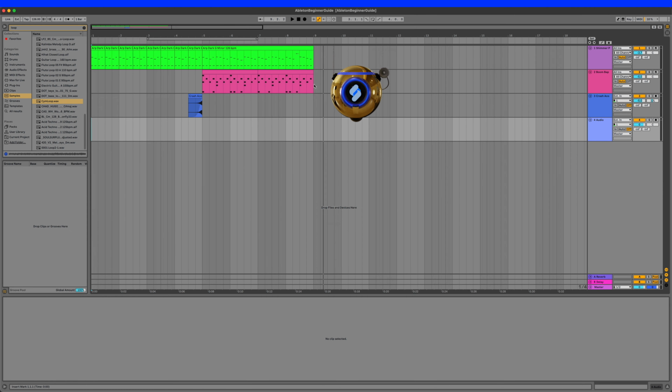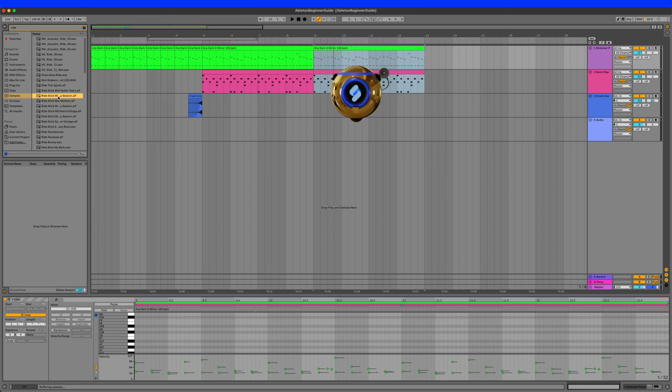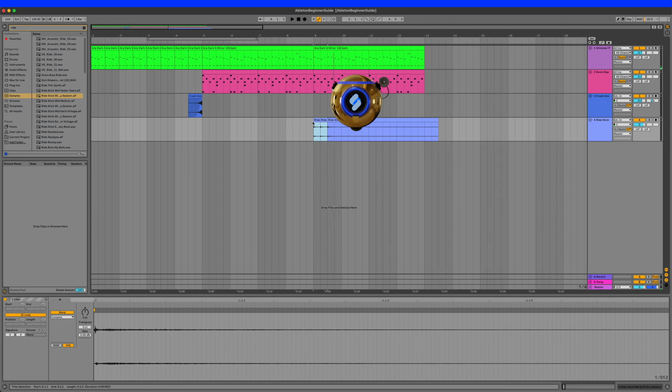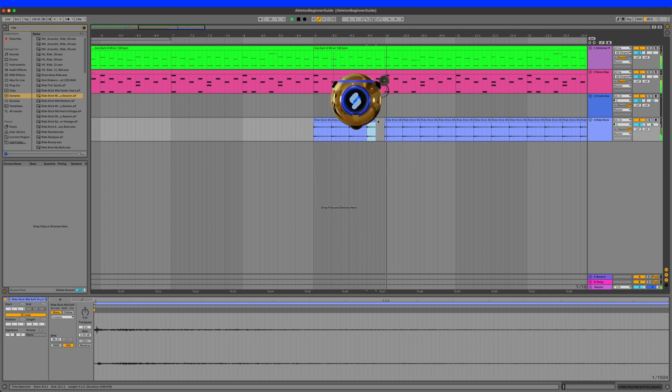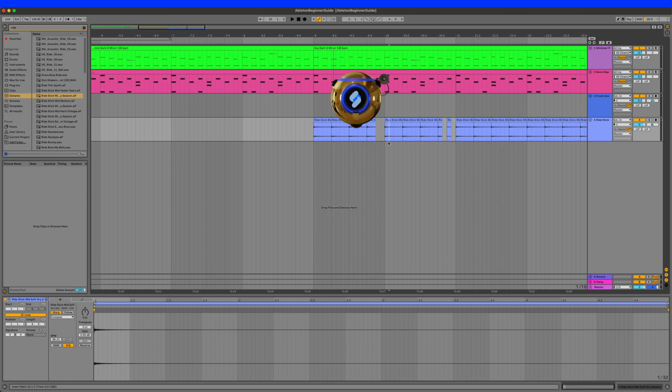Alright, I'm going to highlight the drums and melody and Command D. Then let's add a ride cymbal on the fourth audio track at measure 9. Alright, I'm going to highlight these first two and then Command D. You can change the length of a clip by dragging on the top half. Try selecting a portion of it and hitting the delete key. This will add nice stutters in the ride cymbal.